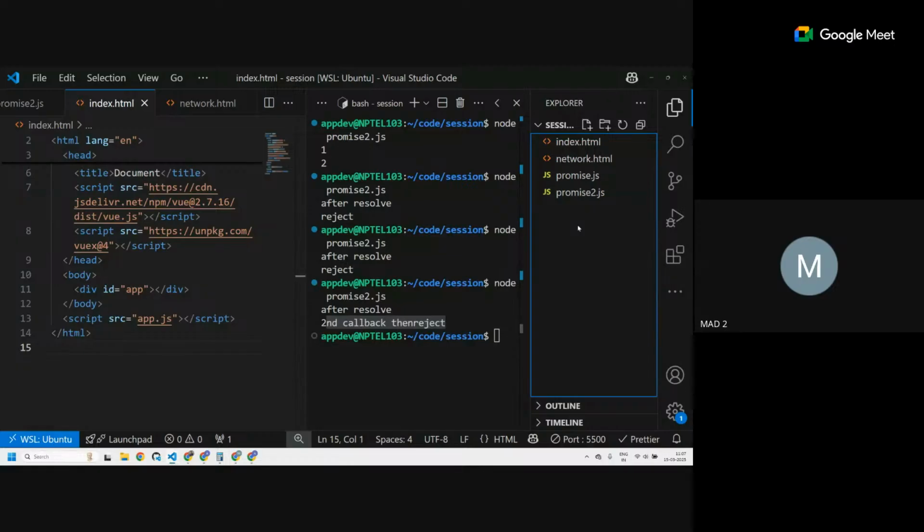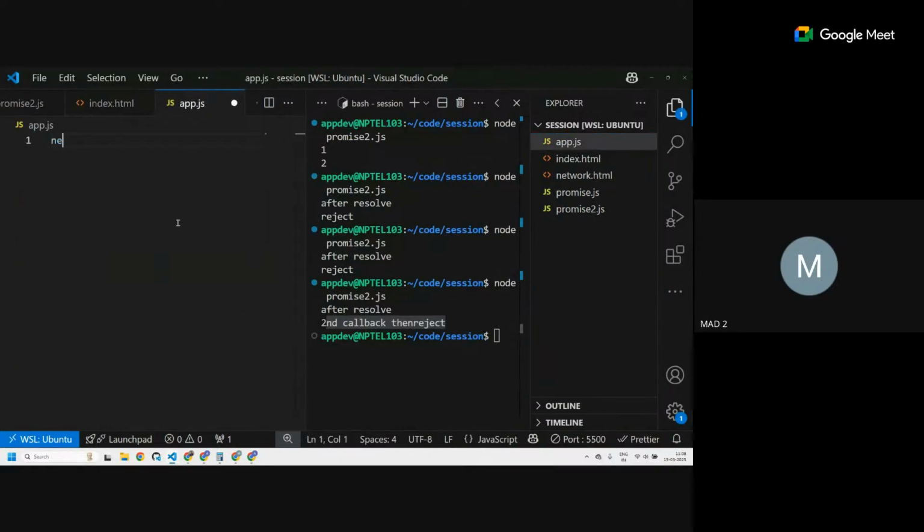And then let's have an app, new Vue, with el hash app, and whatever I want to do over here. Suppose I have a store over here.